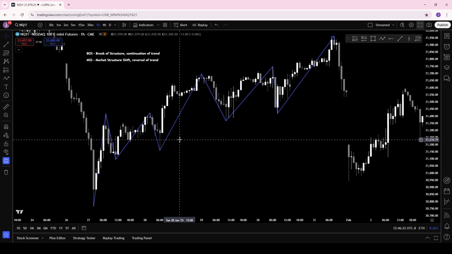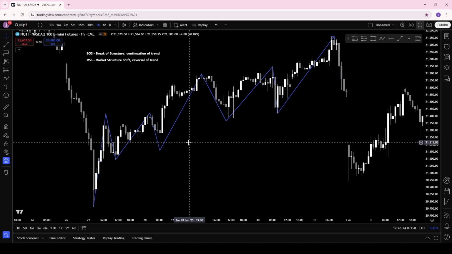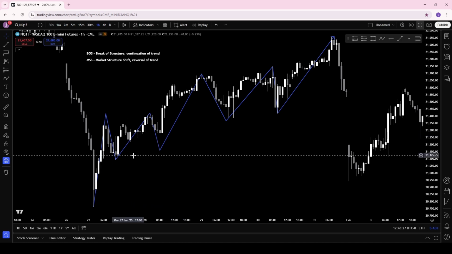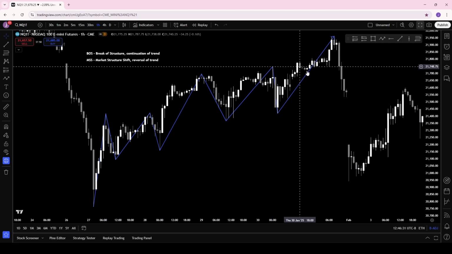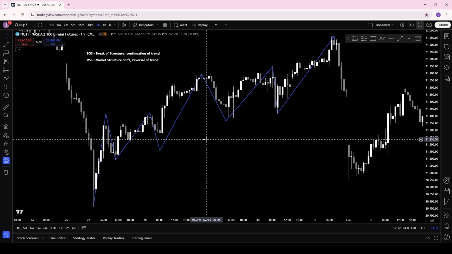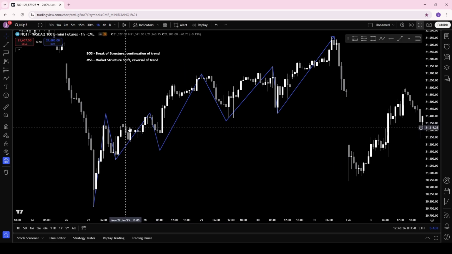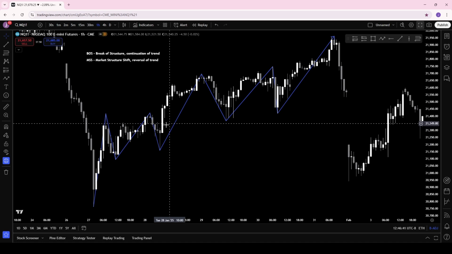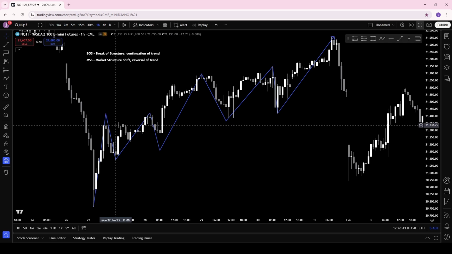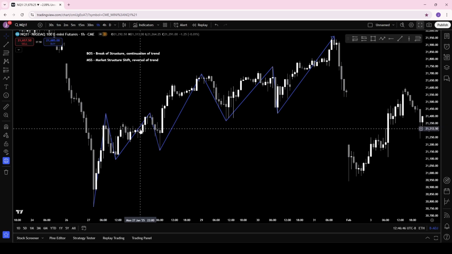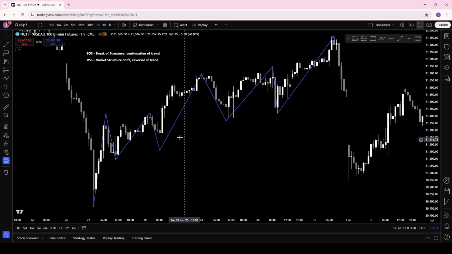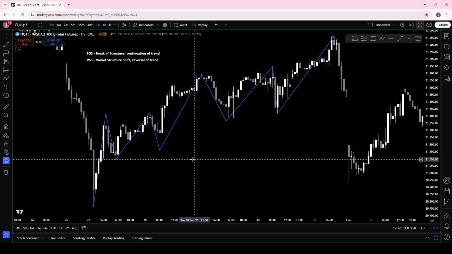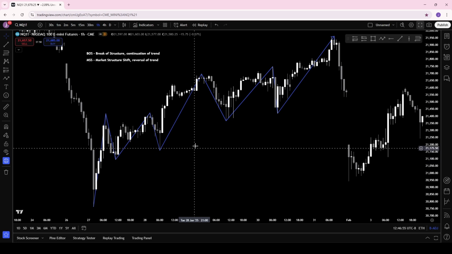A question you might have is why don't you mark out this high or this high or this high or whatever? And the answer is because it's in between the major swing points. And how do you know which ones are major swing points and which ones are not? Well, if we're in an uptrend, would we be looking for a lower high? No. Would we be looking for a lower low? No. And the same concept applies to a bearish trend.